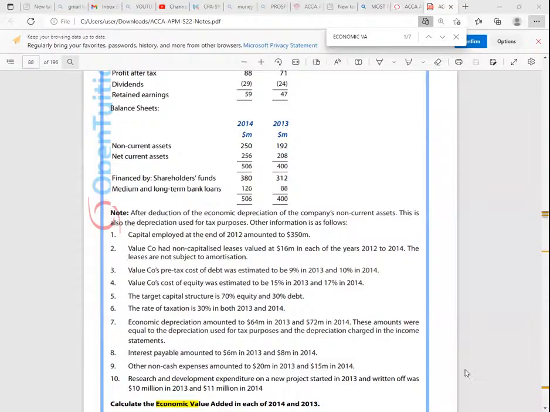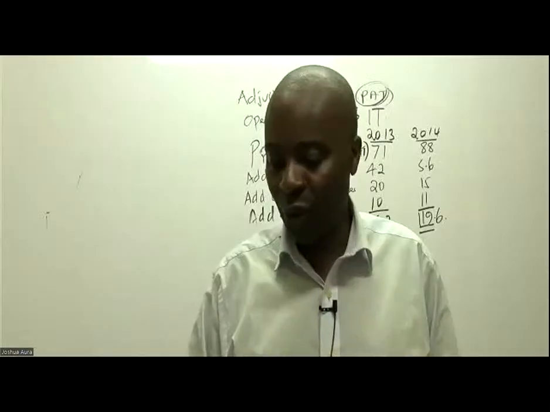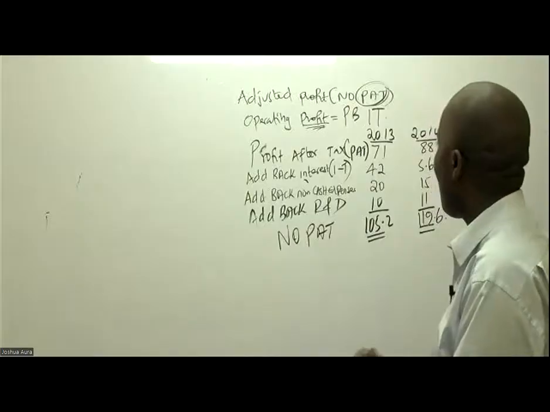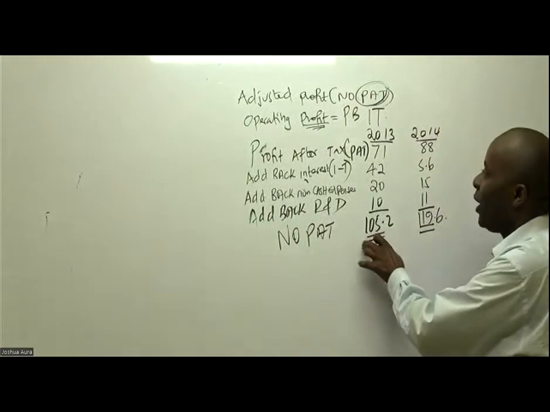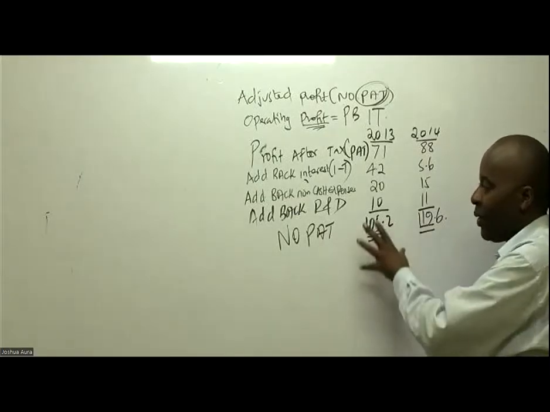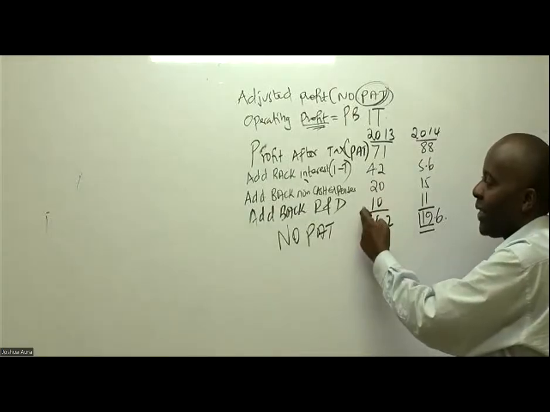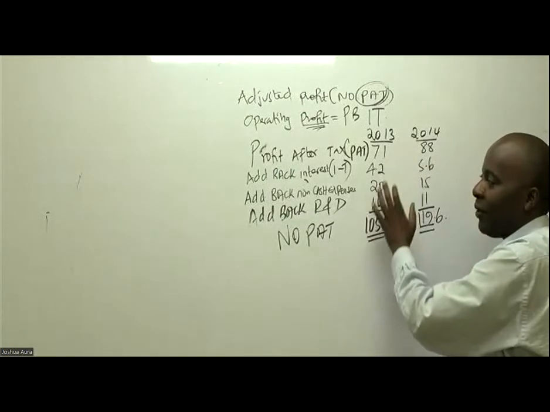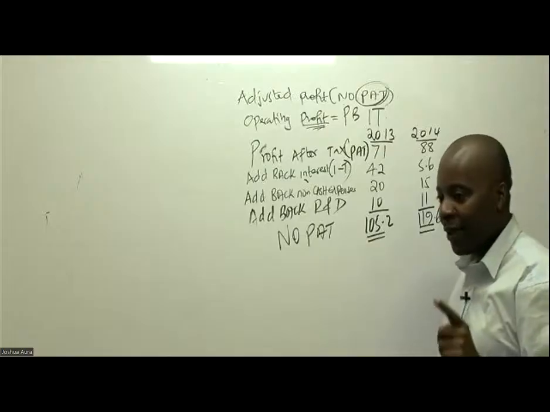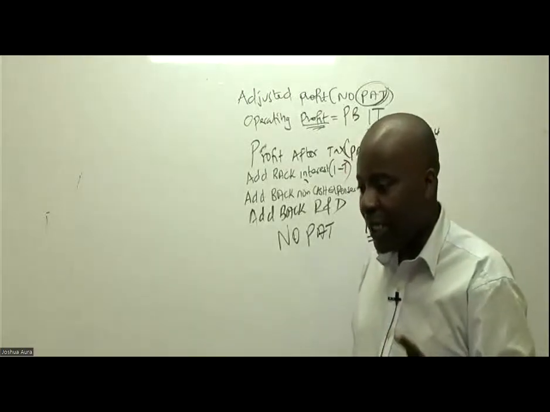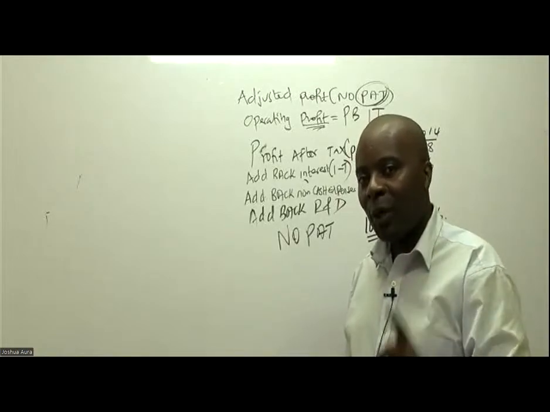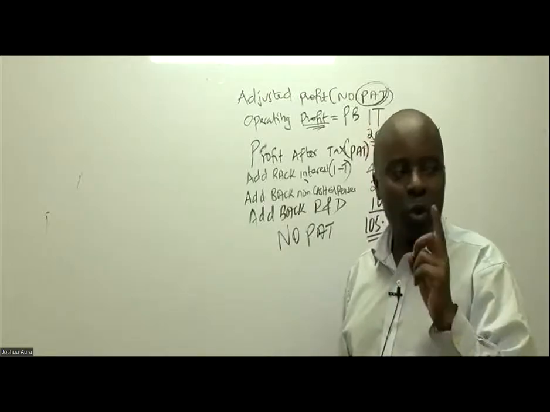So now he wants me to use this approach. This is quite technical, but I'm sure my students will appreciate it. If he just gave me capital employed of 2013 and capital employed of 2014, I would be very happy, because I would have done almost the same adjustments, like adding back research and development, except interest. But this examiner has given us capital employed at the beginning of 2013.